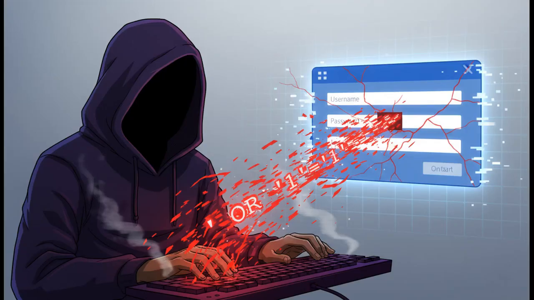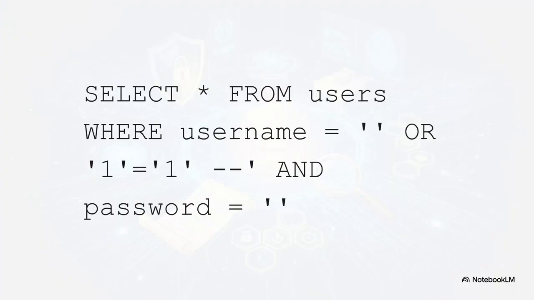But here is where it gets dangerous. What if, instead of a normal name, an attacker types this very specific string of characters into the username field? A vulnerable application will just take that input and blindly stitch it directly into its SQL code. And this is the result, a corrupted query.